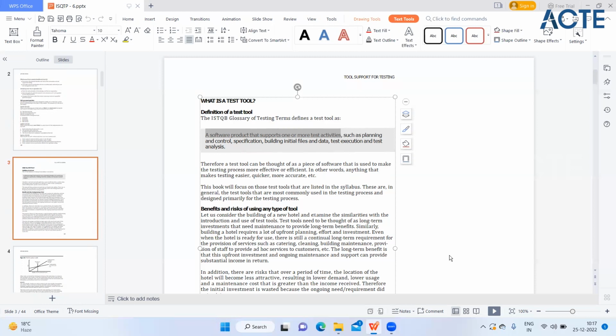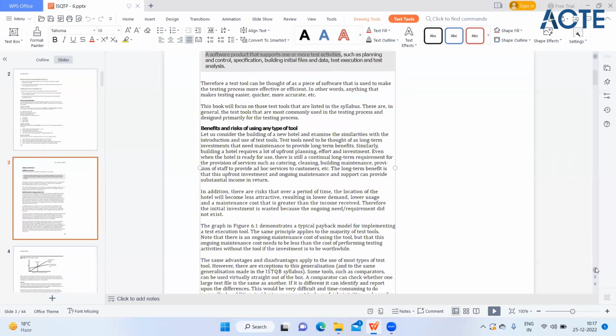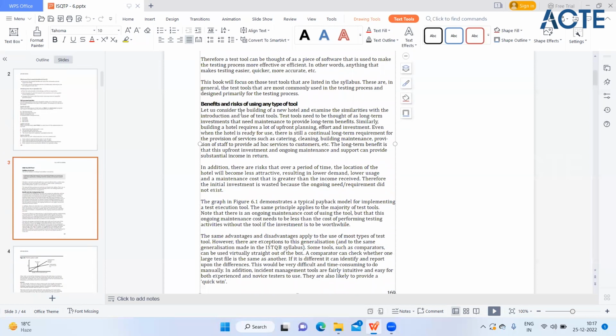Now, we have to learn the benefits and risks of using any type of tool. Let us consider the building of a new hotel and examine the similarities with the introduction and use of test tools. Test tools need to be thought of as a long-term investment that needs maintenance to provide long-term benefits. Similarly, building a hotel requires a lot of upfront planning, effort, and investment.